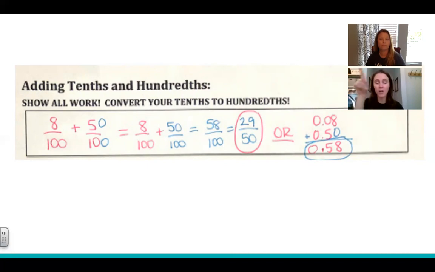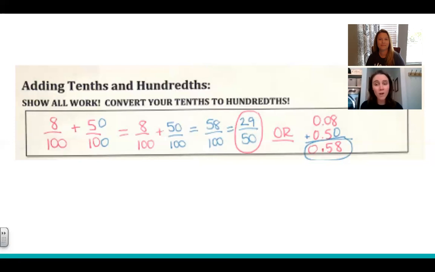So we've done that there by drawing in the little blue 0. Now that they are both hundredths, whatever you do to the top, you have to do to the bottom, or vice versa. So 5 times 10 is 50. You're adding that 0 in. You have 8 and 50 hundredths, which together equals 58 hundredths, but you're not going to leave it that way. Hundredths can easily be divided by 2. So now we're simplifying it: 100 divided by 2 is 50, and 58 divided by 2 is 29.